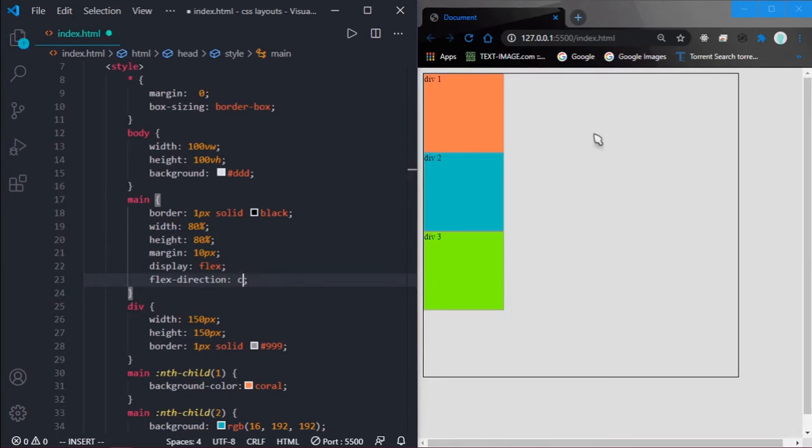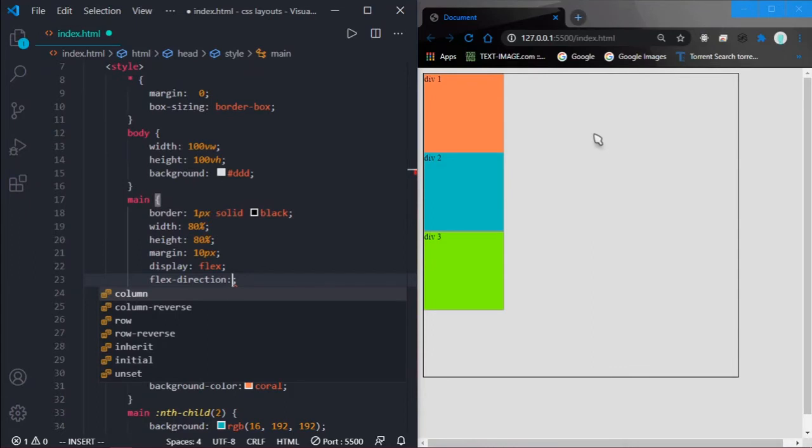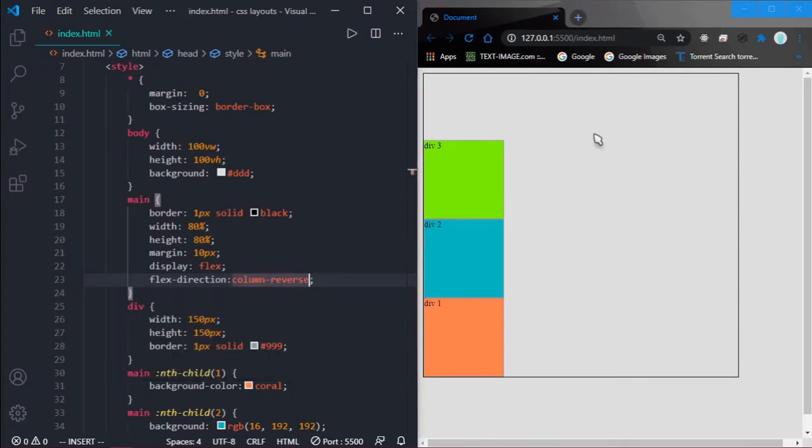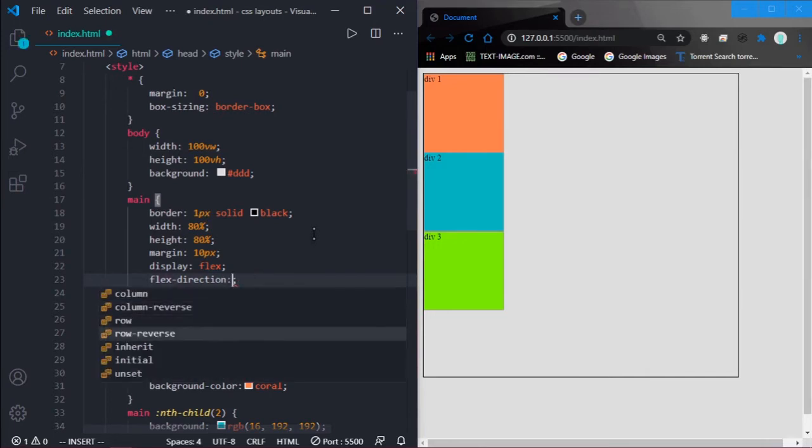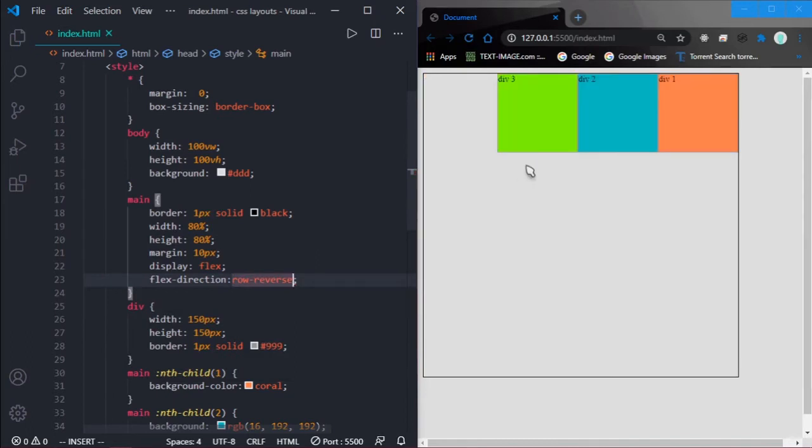Now there are different kinds of directions available for a flex display, like column-reverse, which will reverse the elements. So it will start from the end, and the first element will be at the bottom, then the second element, then the third element. That is the reverse order of the normal column. This was the normal column, so the first element was there, then the second, then the third. You can also do the same with row-reverse, to put the first element at the end of the container and start from there, and it will act as a horizontal container.